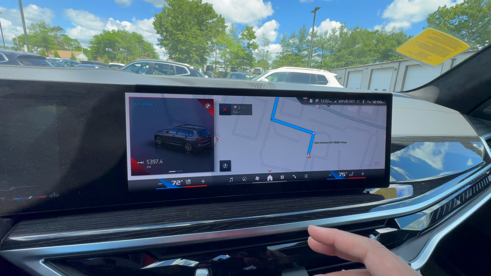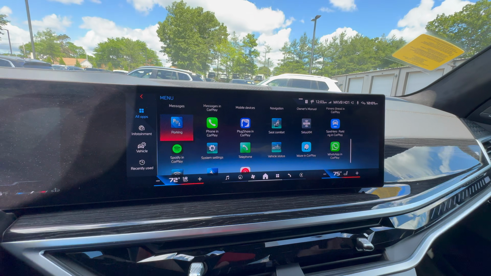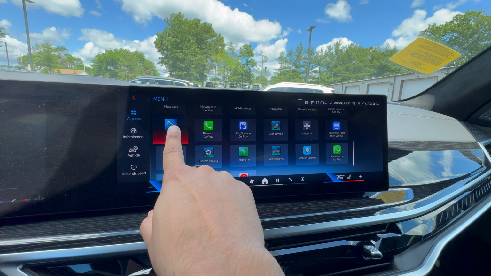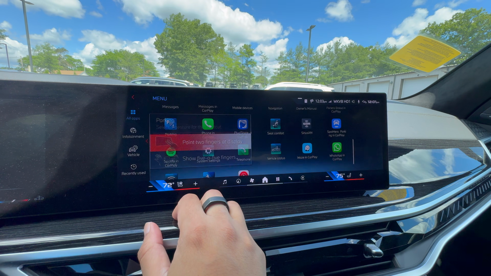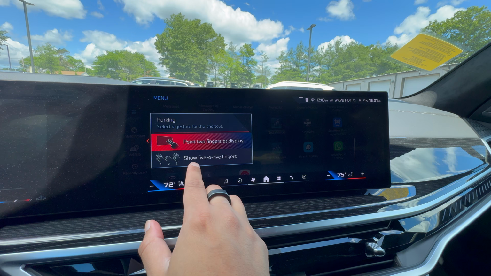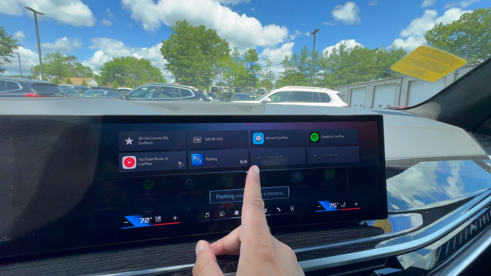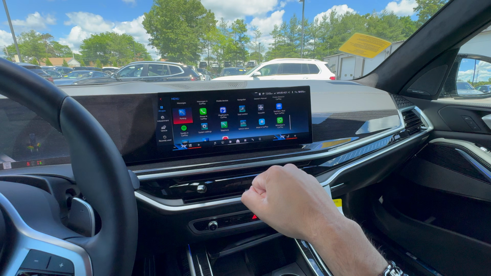There are 2 of them. So we already did one. Let's just try out the other one too, just so we can see what they are. For the next one, we could do our parking menu button, which is right here. So if I click and hold that, we're just gonna use the other gesture as well. So let's add gesture shortcut here. And let's do the show me 5 fingers. Sounds really complicated, but I'll show you how it's done. So now we have that set up, as you can see. Now the way that this gesture works is gonna be one of these.